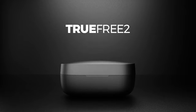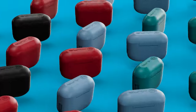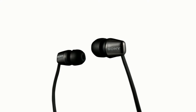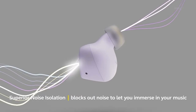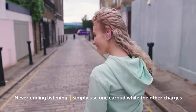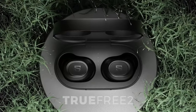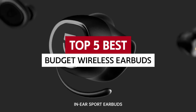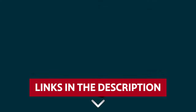Wireless earbuds are the new cool kids on the block and they've grown up so fast — they now have stellar sound quality, unbreakable wireless connections, and more advanced features than your favorite spy movie. These upgrades aren't just for elite models; even affordable earbuds now sound like a symphony. So grab a snack and get comfy, because we're about to dive into the top five best budget wireless earbuds on the market.